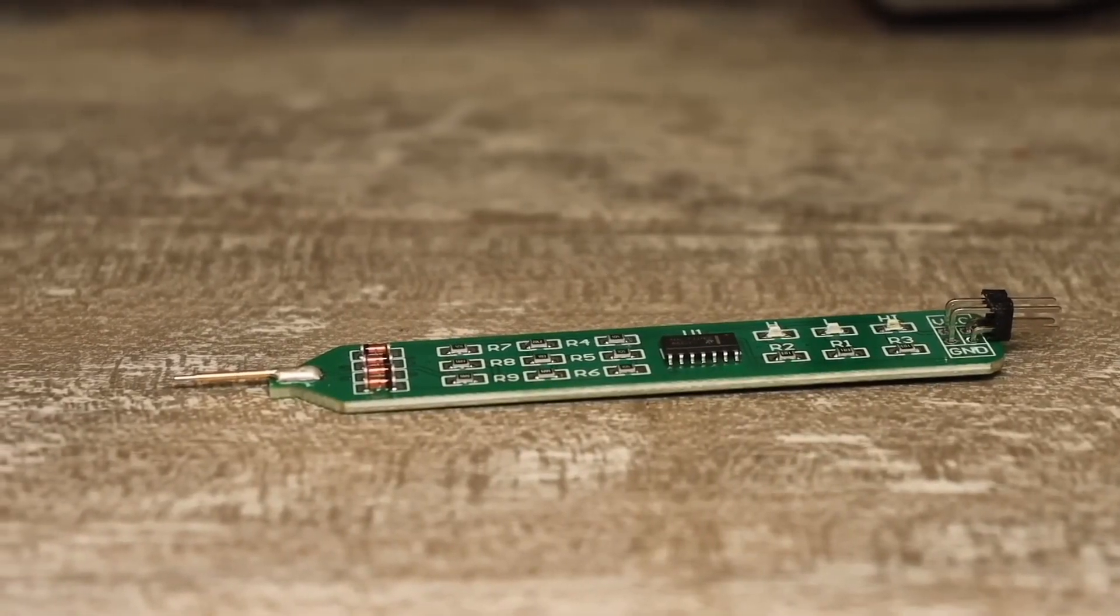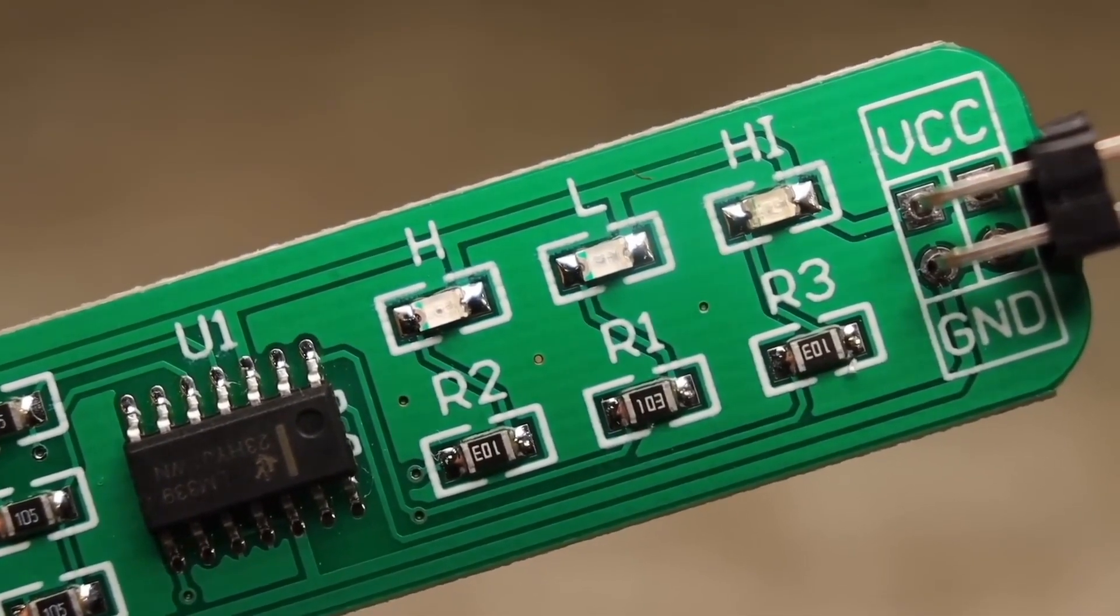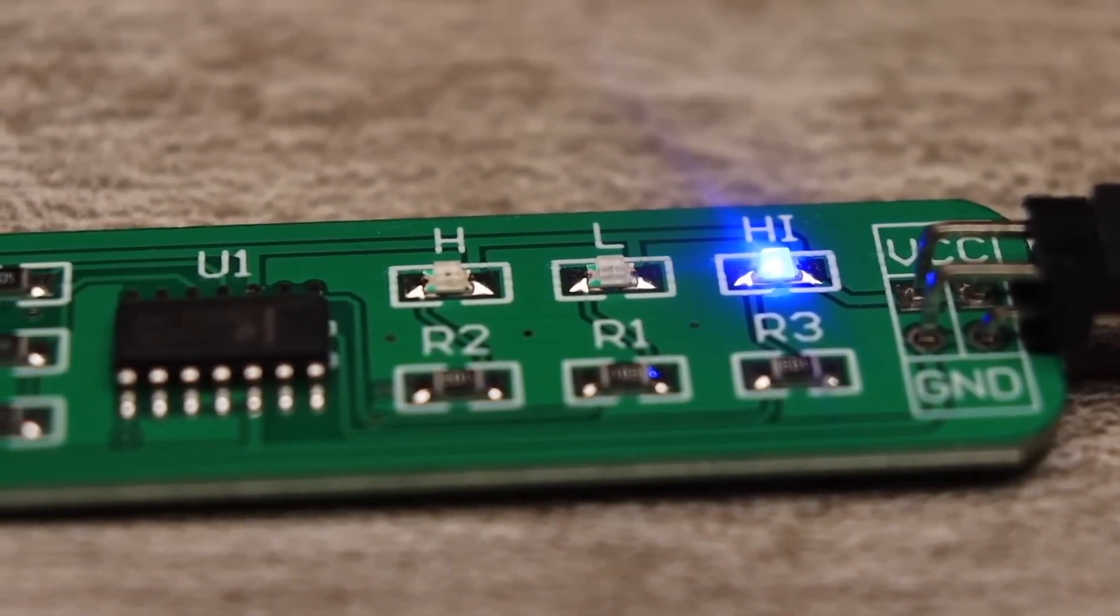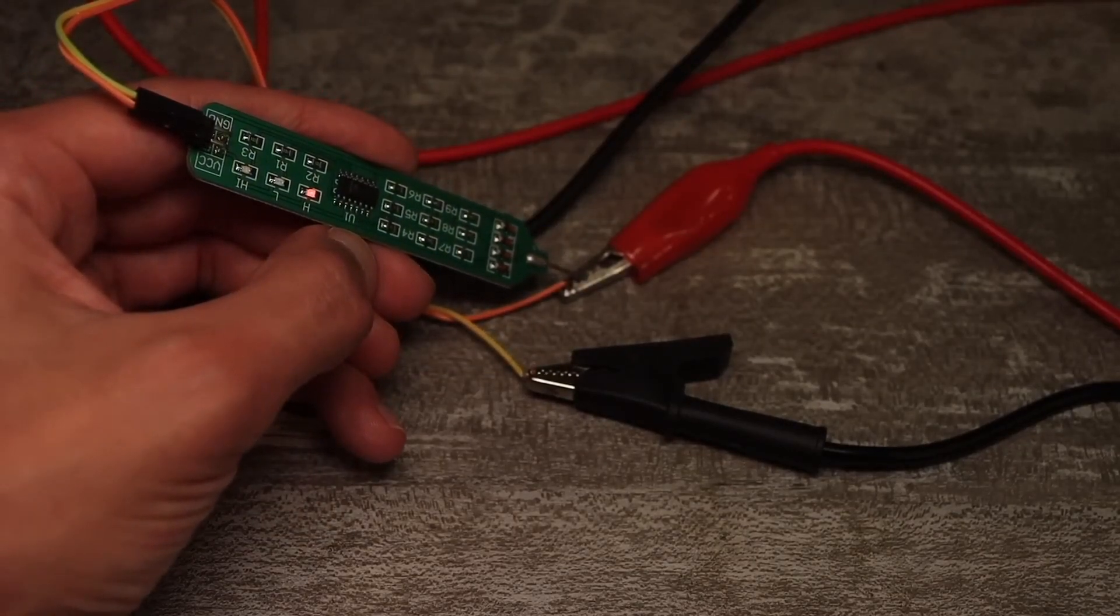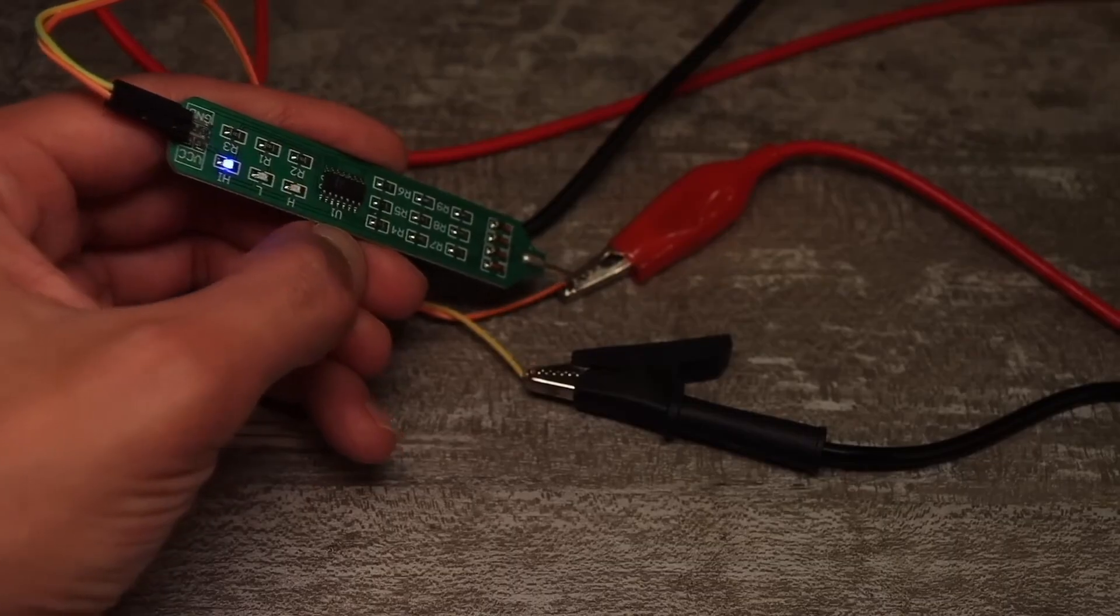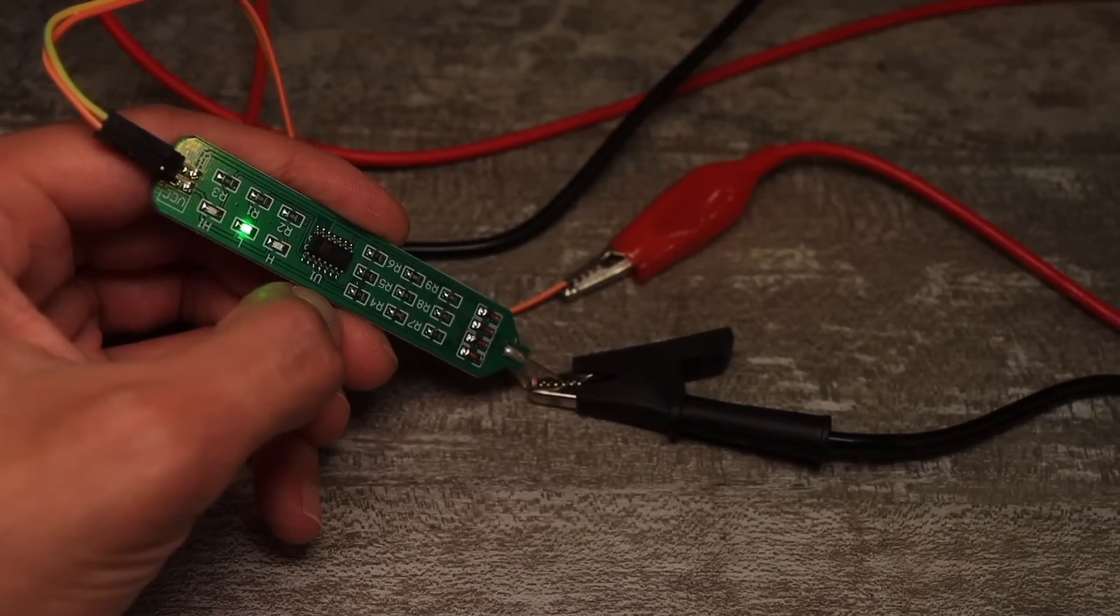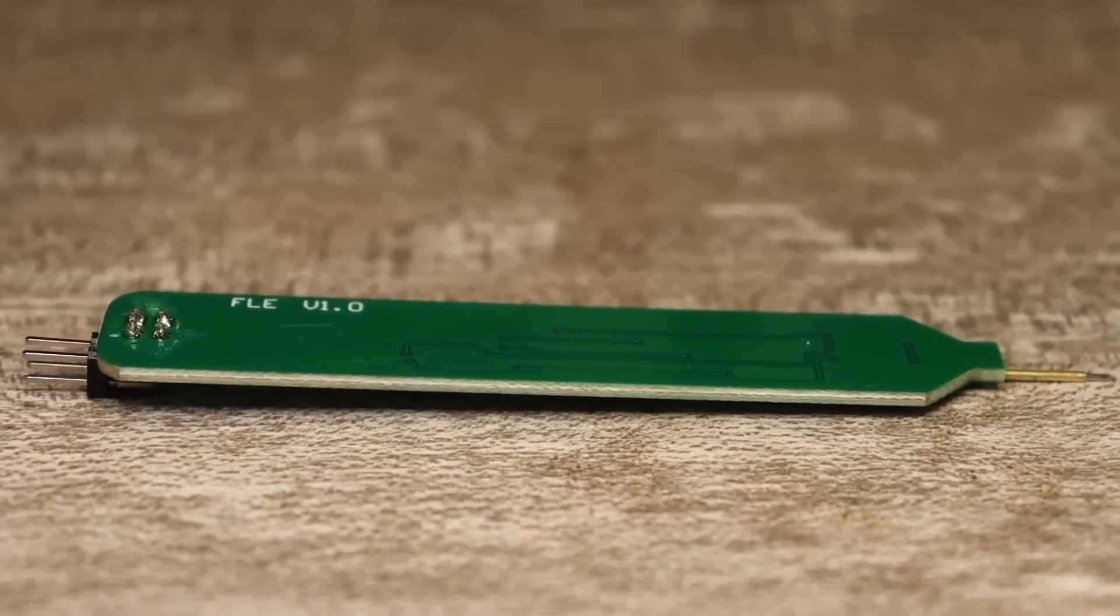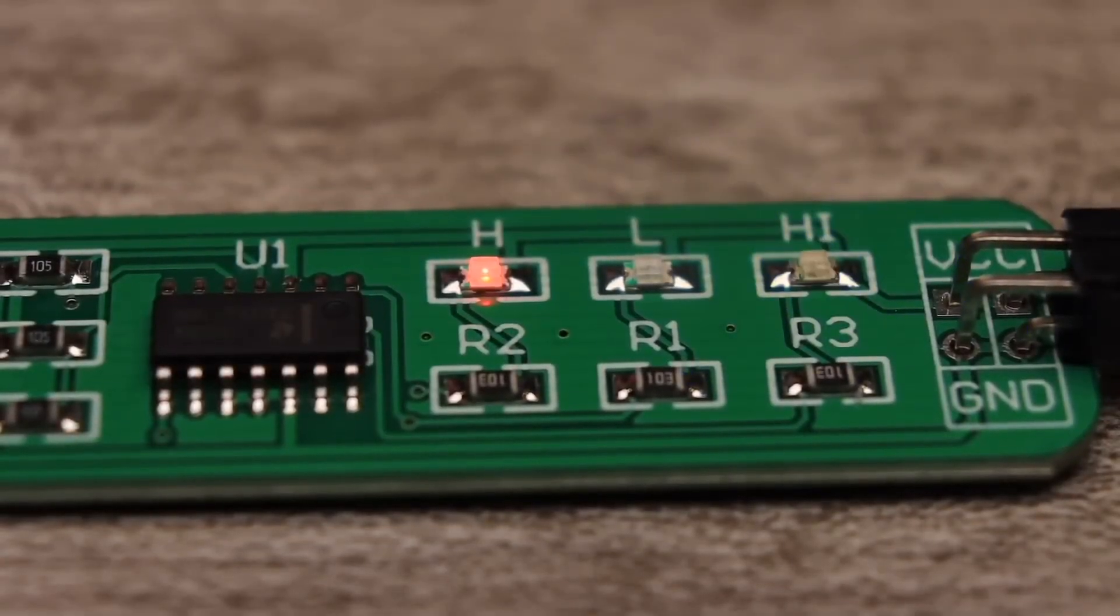If there is high resistance or an open circuit, or if the voltage is insufficient to trigger a high level, the blue indicator will light up. This indicator also serves to some extent as a power presence indicator. When powered by 5 volts, the tester will show a low level if the voltage on the probe is less than 0.6 volts. If it is up to 2.4 volts, it will indicate high resistance, and if it is above 2.4 volts, that is considered a high level. In the case of a 3.3 volt power supply, from 0 to 0.39 volts is a low level, up to 1.49 volts is high resistance. Anything above that is a high level.